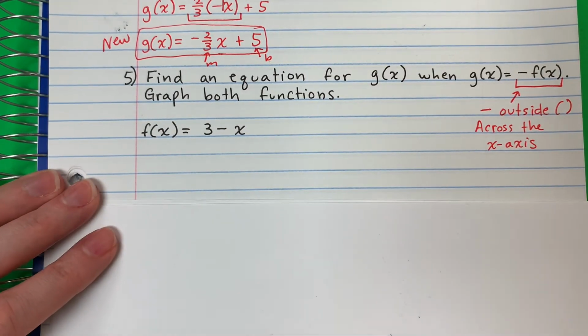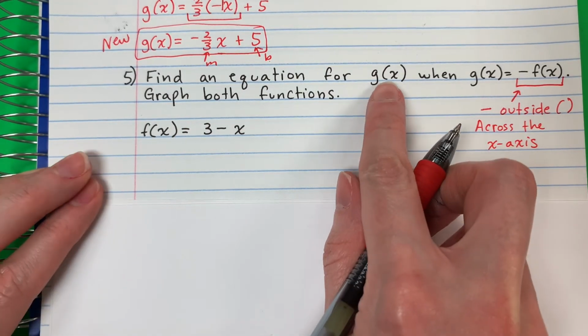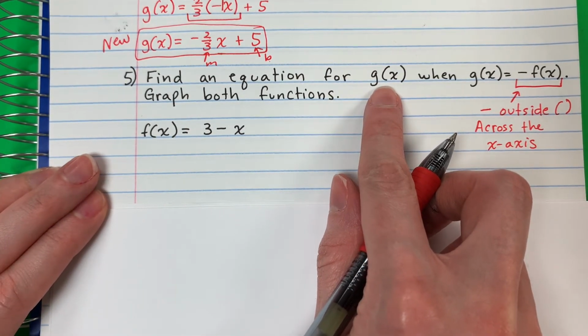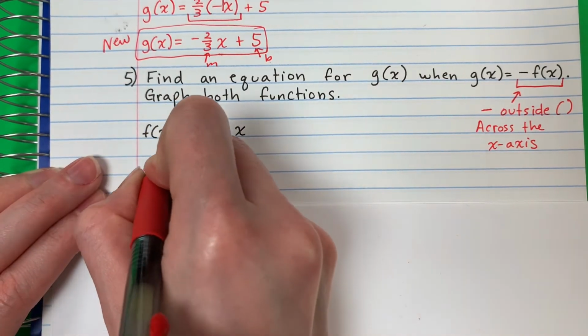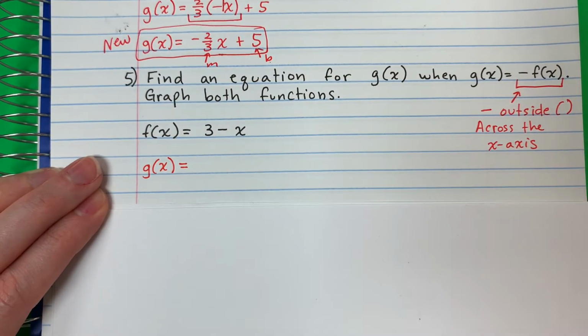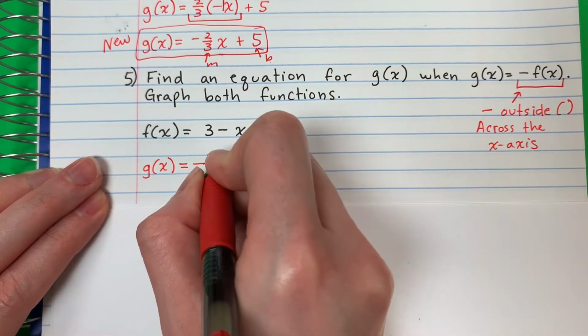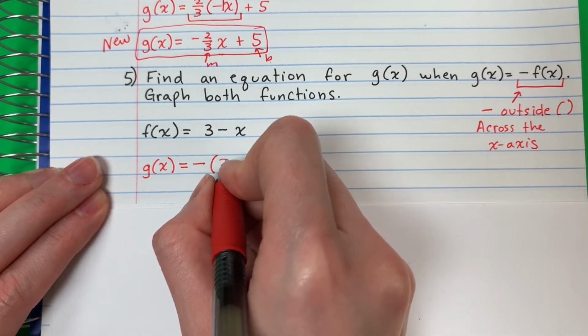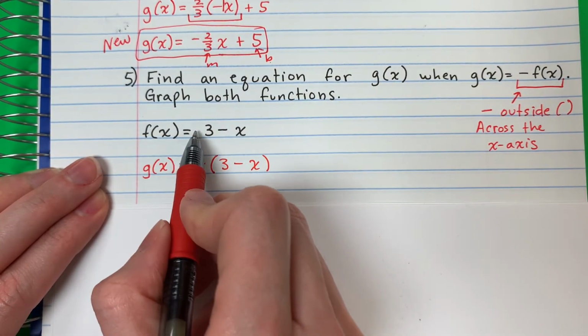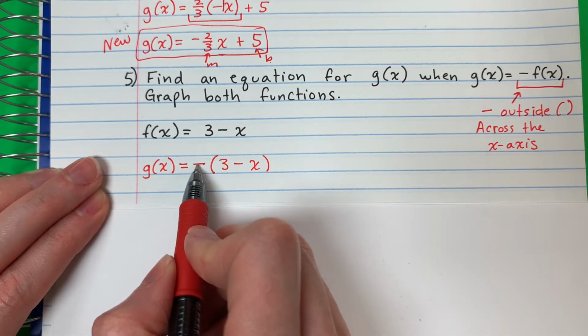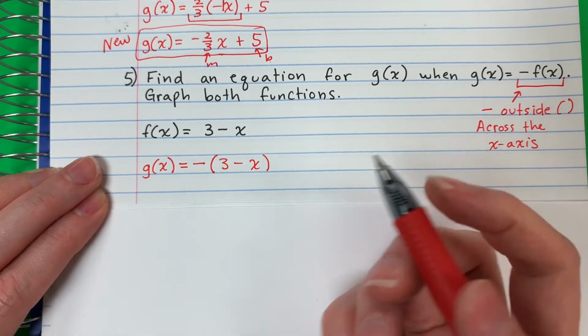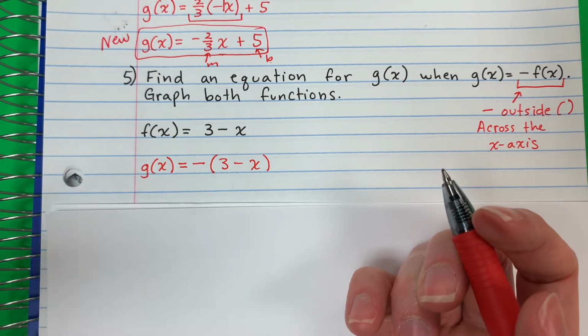Okay, so let's go ahead and make our new equation. Vamos a crear una nueva ecuación. So our new name is g of x. Nuestro nuevo nombre es g of x equals. And I need to put a minus outside. Necesito poner un menos afuera. So minus parenthesis copy. So you do a minus after the equal, después del equal pone menos, with the parenthesis copy the rest. So equals minus parenthesis copy. Igual menos paréntesis y copy.